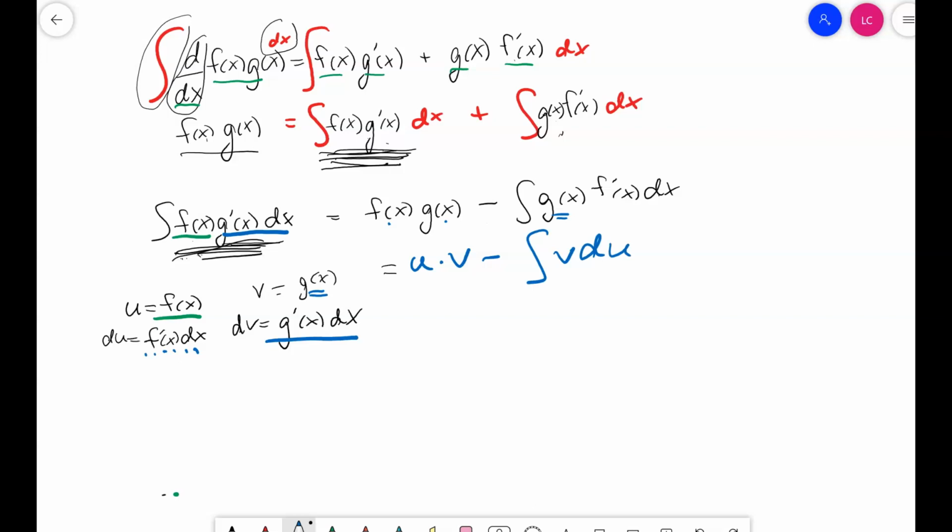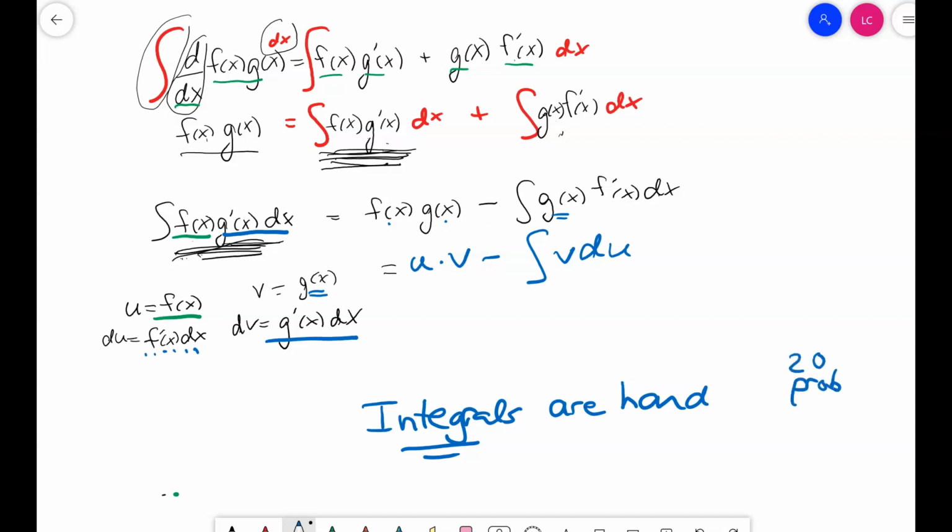So integration by parts is really undoing product rule. Okay, so then another comment that I would make in class that I don't believe I made specifically in any notes is integrals are hard. Okay, keep that in mind. Integrals are hard. To take a derivative is easy, but when you're taking an integral, you're undoing a derivative. That's challenging.